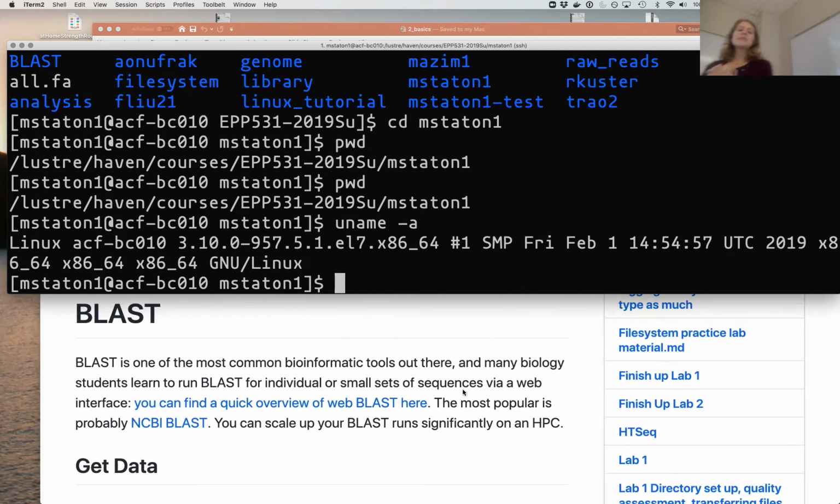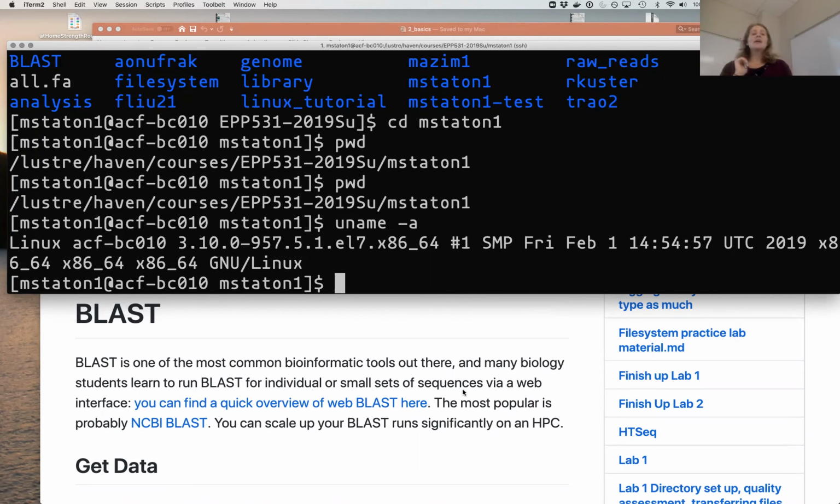Okay, so BLAST is one of the most common bioinformatics tools out there. When it was published in the 90s, it was the number one most cited paper in all of the 1990s. I've actually met one of the guys on the publication, and his citation ranking is unbelievable. It was basically a really fast way to compare two sequences to each other, algorithmically much faster than the previous methods we had.